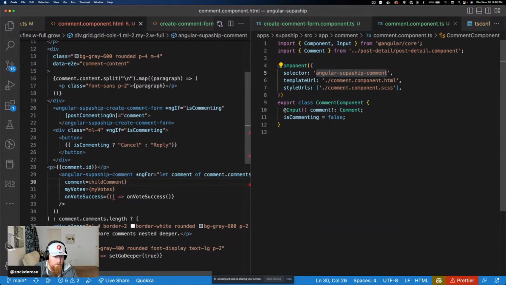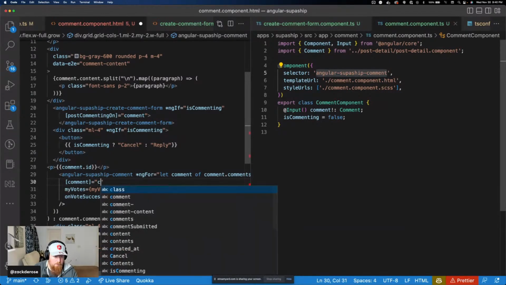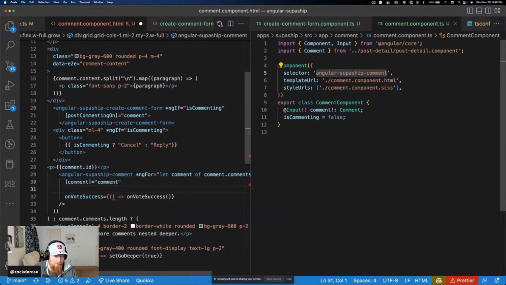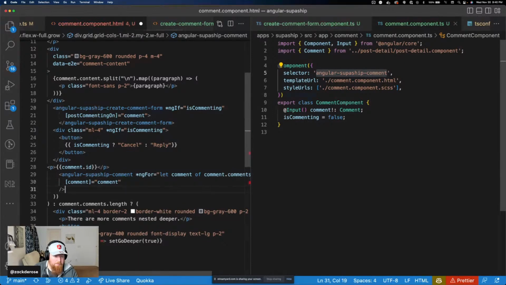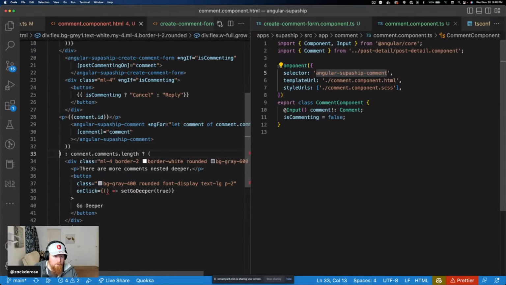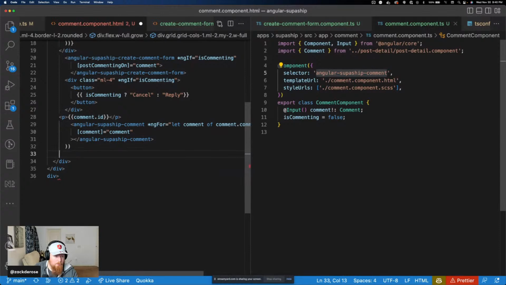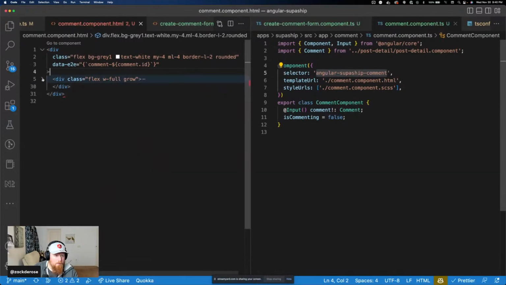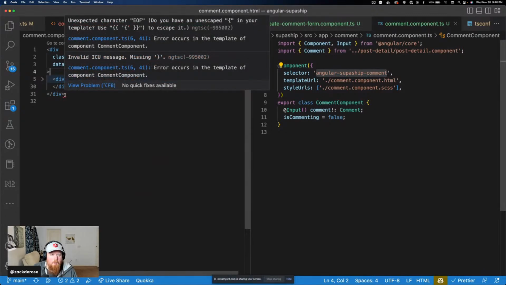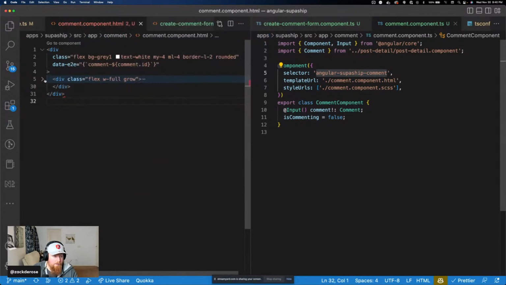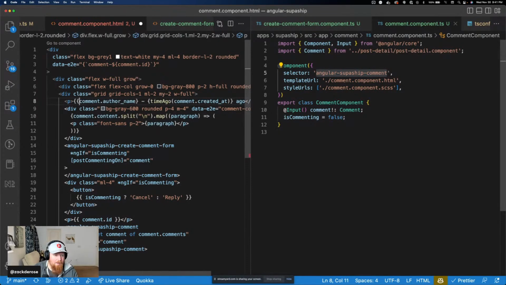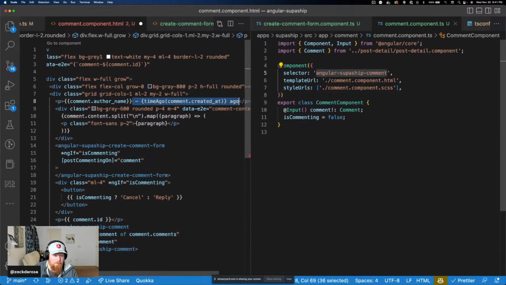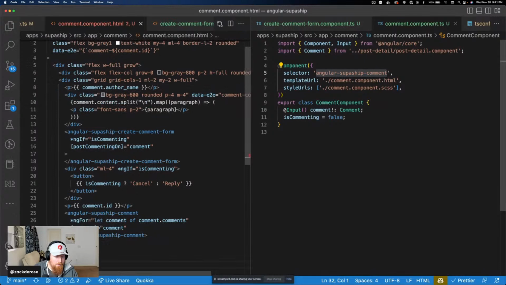and the comment here would be, that's confusing as heck. There's too many comments going around. We'll get rid of the votes and that for now. And this will close like so. Otherwise, get rid of all this. This is a feature we added later after we released the course. Is that right? No, I'm missing something. Let's close this. You have an unescaped brace. Great. Okay, is it maybe this one? Comment author name. You get rid of time ago. Still missing it. Just find all the braces, I guess. Oh, here we go.